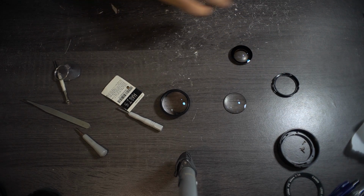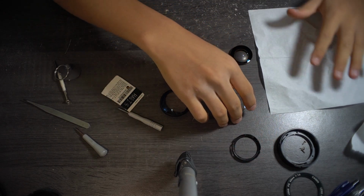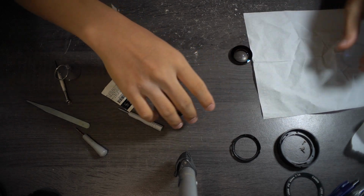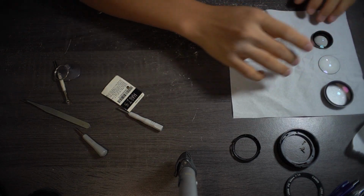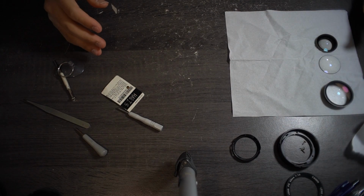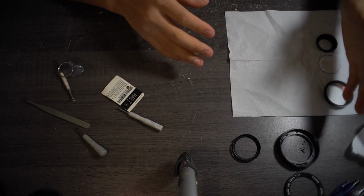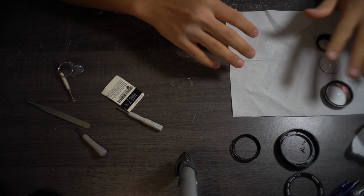So let's take the tissue, because this thing fell apart on the table, which is not what I usually do. Usually I put them on the tissue like this. Usually I use a 16mm, so you might not be used to me putting stuff over here, but I guarantee the table's over here and not over here, so it won't just fall off the table.